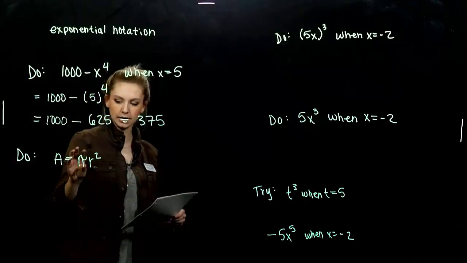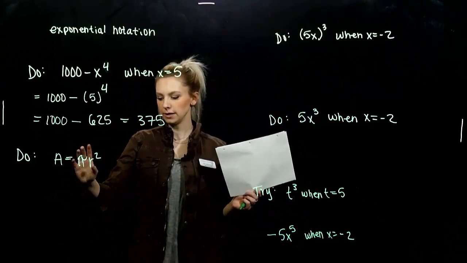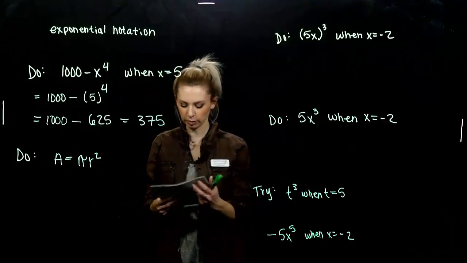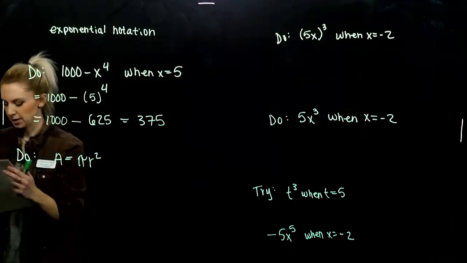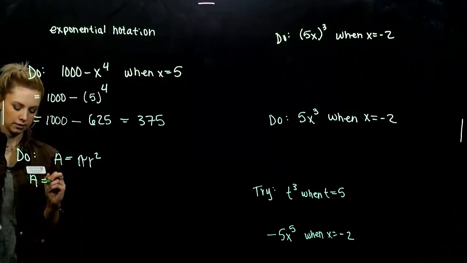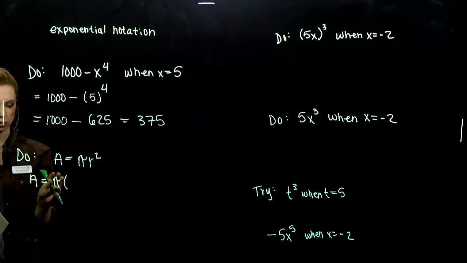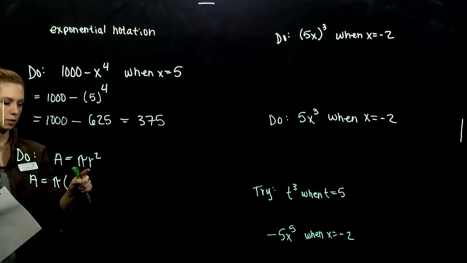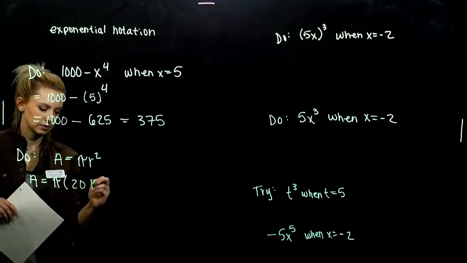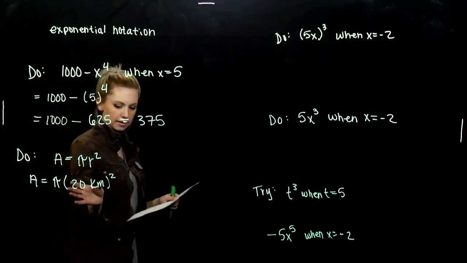Area equals pi r squared. Pi is just a constant, 3.1415, goes on never ending. And r is our radius, a is the area. We just need to plug in the pieces of information that we're given. We're trying to solve for a. That's our unknown. And pi, I'm going to keep it as it is right now, because this is the most precise way to sum it up. What is our radius? 20 and our units kilometers.